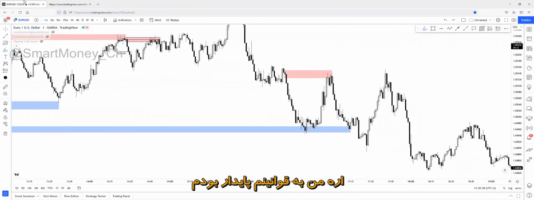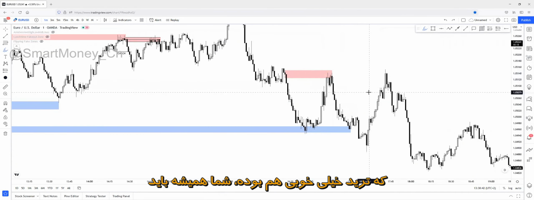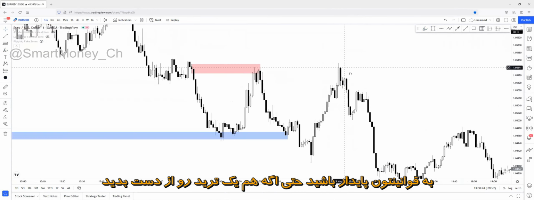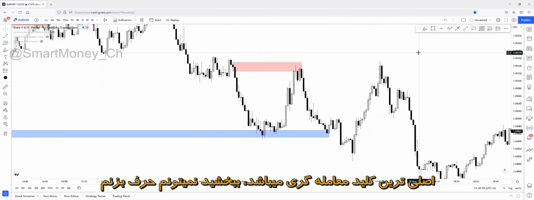And yeah, I did stick to my plan. I didn't open this trade, which was completely fine, because you always have to stick to your plan, even if you're missing a trade. You don't have to care about missing a trade because you have to stick to your plan. That's the main key. That's literally the main key of trading. Sorry, I can't speak.